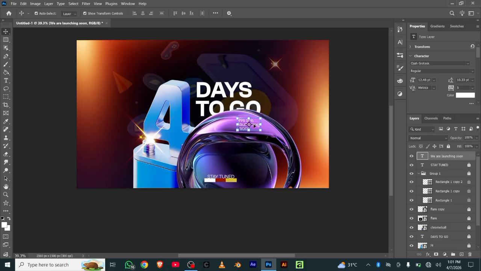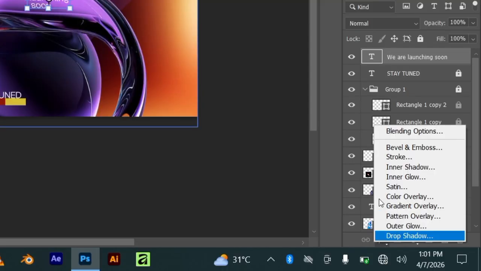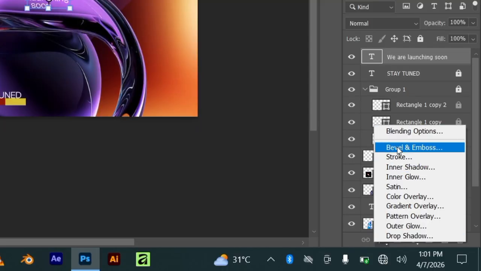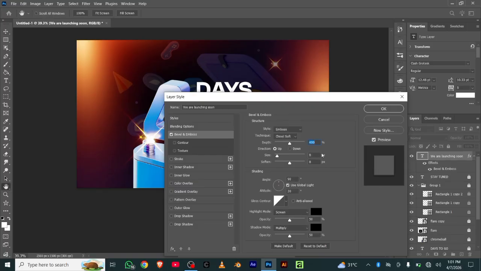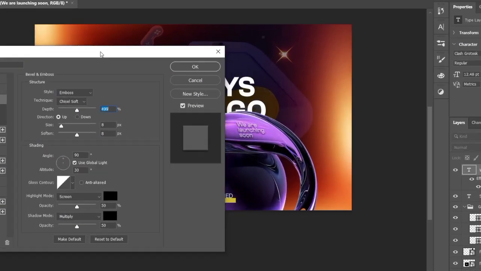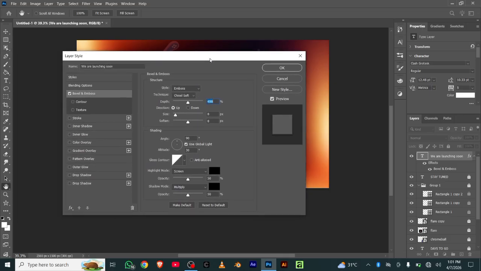So what is going to happen is while this text is selected, go over to FX below here and we are going to see different options. So we are just going to choose bevel and emboss. Now as you can see, I already have some settings here. Immediately I hit that bevel and emboss, you can see this. So these are the settings which I have here.